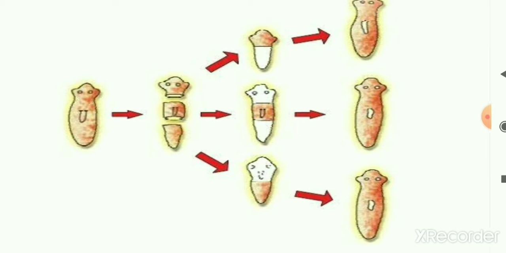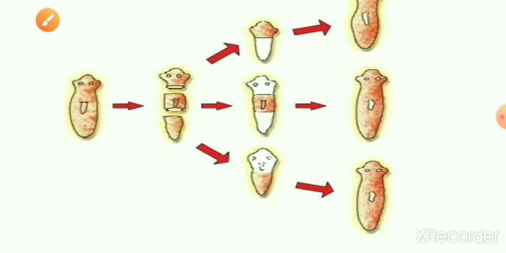Suppose planaria, which is a freshwater multicellular organism having an organized body. I just now discussed fragmentation, where I said that the body just divides into pieces, and then each piece by cell to cell division develops into an individual. Here in regeneration, it's not just simple cell division giving rise to the new individual from a piece. Now let's see how this happens.